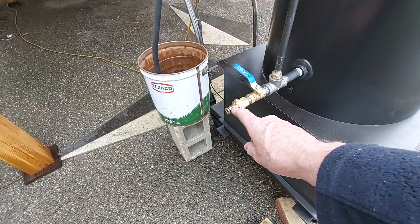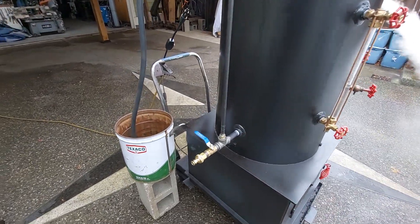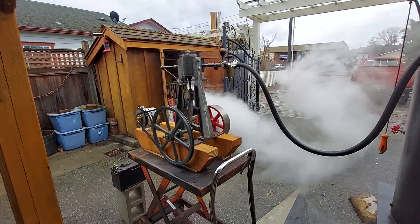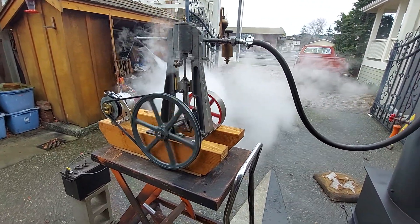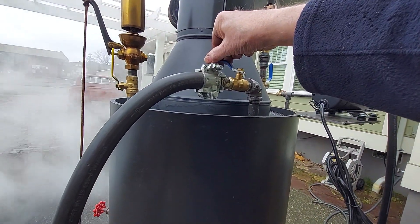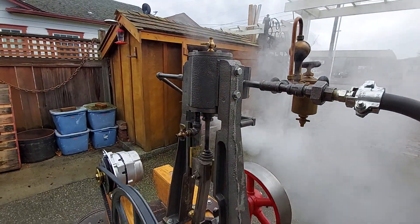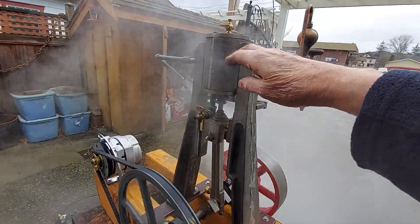And like I said, this is the fill and drain. When it's all cooled down you can drain the boiler if you want there, or you just clip a hose on it. That engine is running beautiful. I always kind of preheat the cylinder with a little bit of steam before you start running it, and you want to have these valves open occasionally in case there's water inside the cylinder.